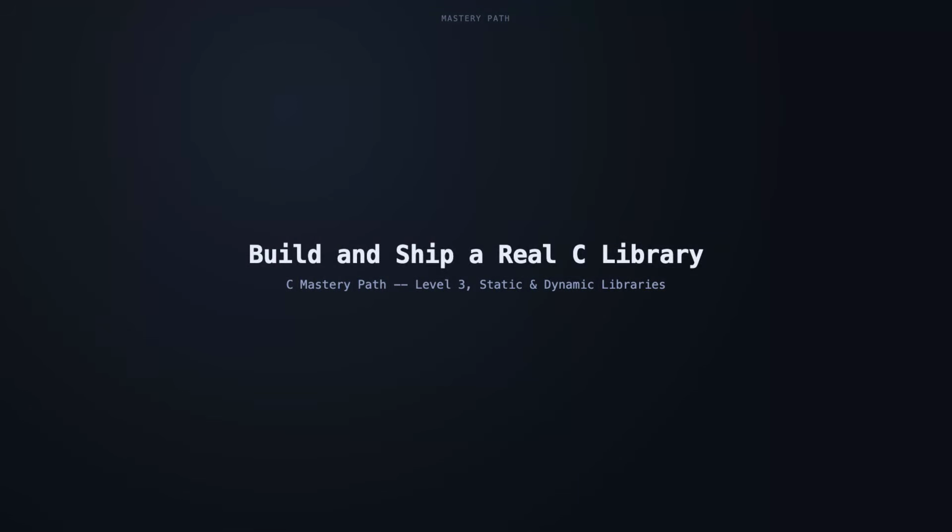You're going to build one real C project today, a tiny math library, compiled 3 completely different ways. First as a static library baked straight into the executable. Then as a dynamic library the operating system loads in at runtime. And finally, that same dynamic library loaded on purpose, by hand, with dlopen. The functions never change: add and square, the whole way through.